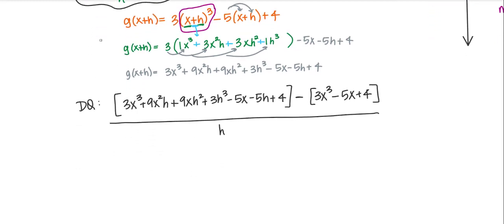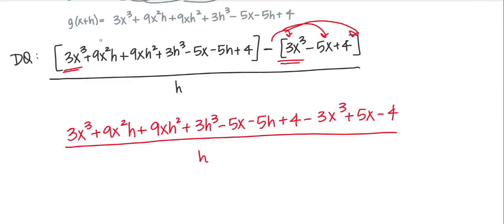So let's keep going here. If I distribute this negative, maybe you don't need to rewrite everything to see it, and maybe you do. Maybe you can see that this 3x cubed, when it's negative, is going to add really nicely to that and add to 0. But let me rewrite it for you after I distribute so you can see it all the way through. All right, so I rewrote it all after I distributed that negative, and here we can see that the 3x cubes add to 0. I can also see that this -4 and +4 add to 0. I can also see that the plus 5x and -5x add to 0.